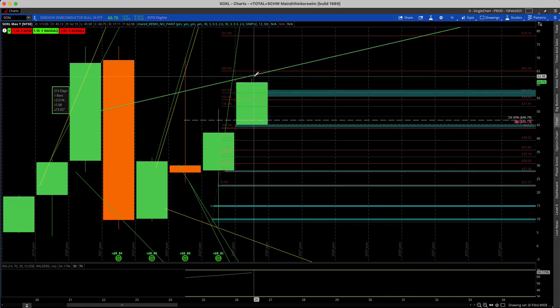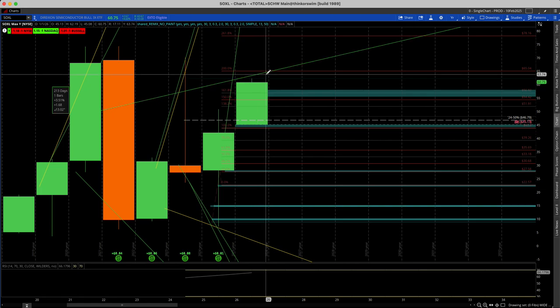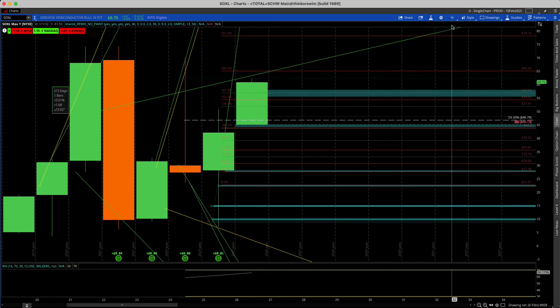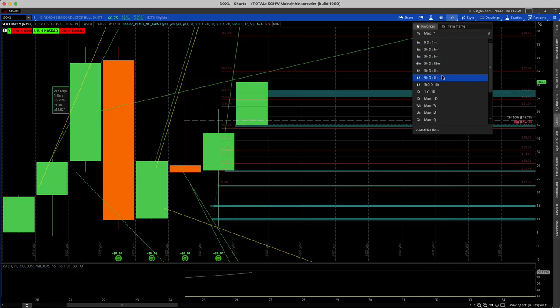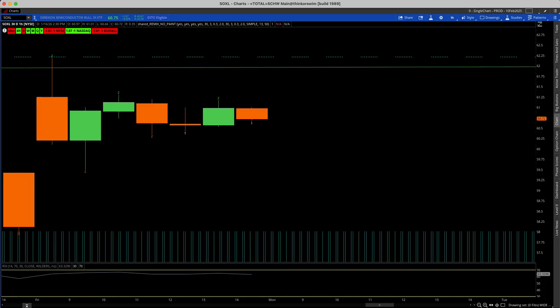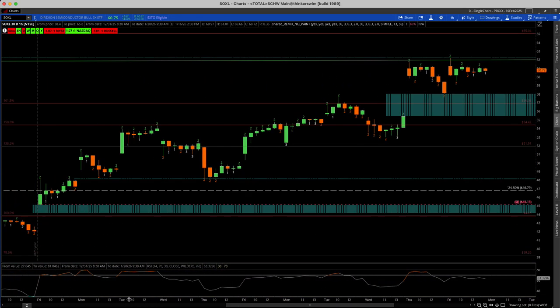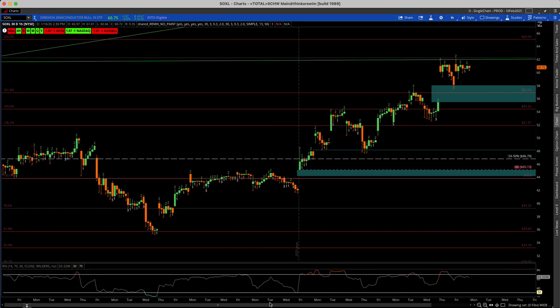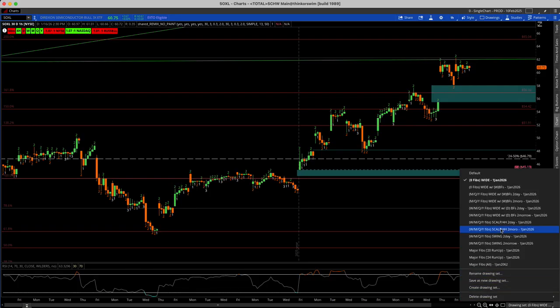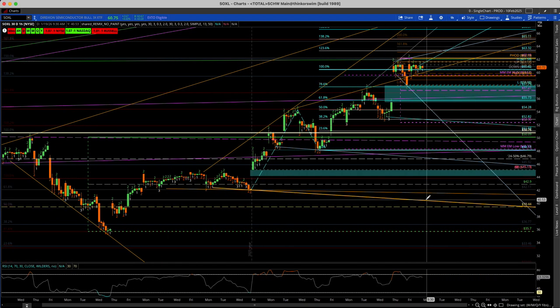I talked about how once we got to this gap, filled the gap, and started pressing this monthly broadening formation, we should look for, if not a pullback, sideways action. I talked about that in previous weeks, and it looks like that's what we are getting. So we'll continue to monitor the situation and continue to make triggers and targets on both sides of the equation, especially for the shorter time frames. Take advantage of any drawdowns that we get, selling calls, buying puts, and then being able to get nice entries for the next push up, right?